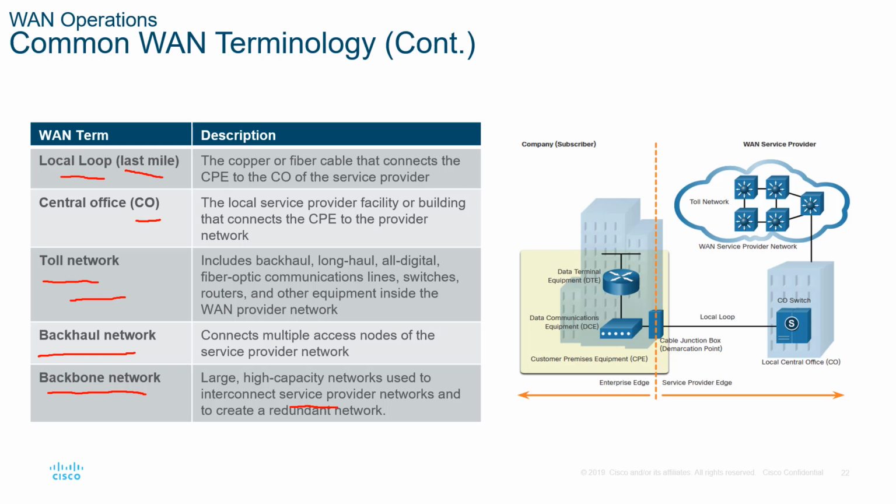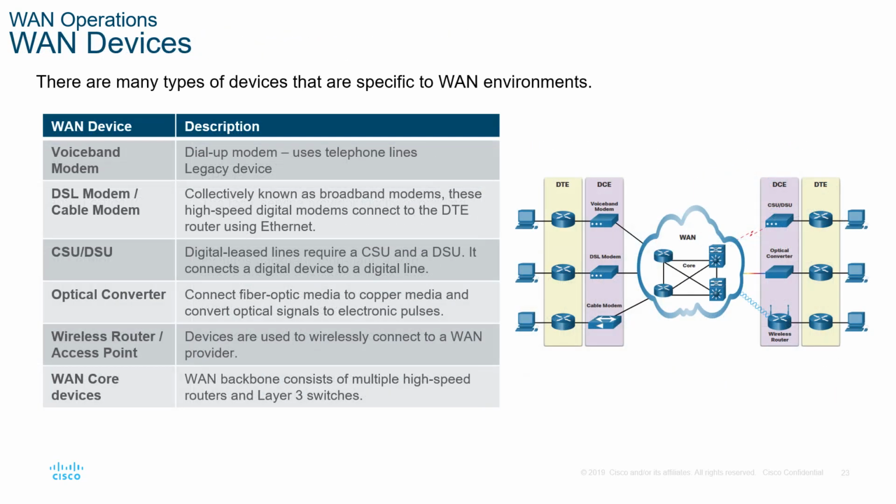However, because we've also started talking about customers, we may have a voice modem, which is still legacy. We could have some type of DSL or cable modem, broadband. Those are going to be our DTE type connections. If we are using a leased line, for example, we may have a CSU/DSU. Realistically, these aren't used as often anymore because leased lines are expensive and the bandwidth isn't really there.